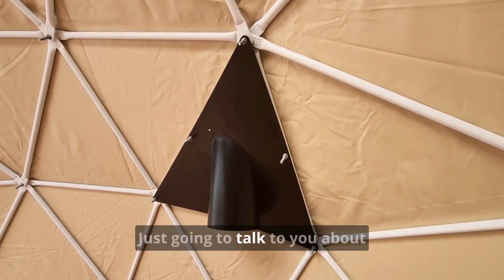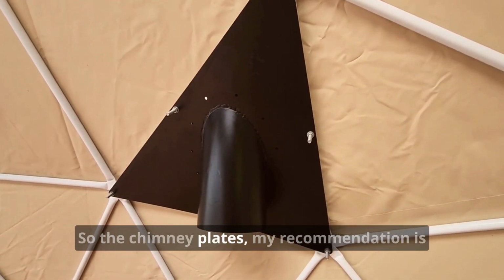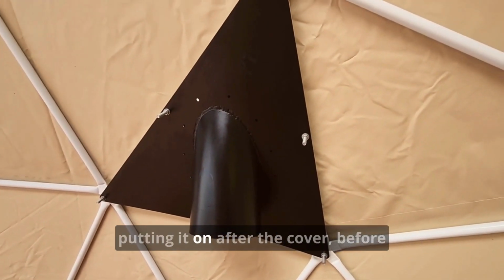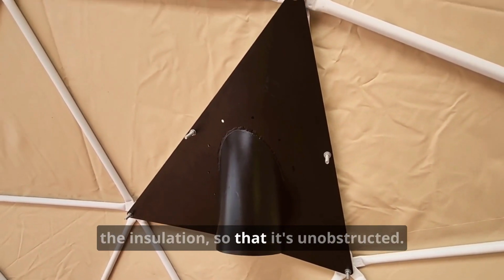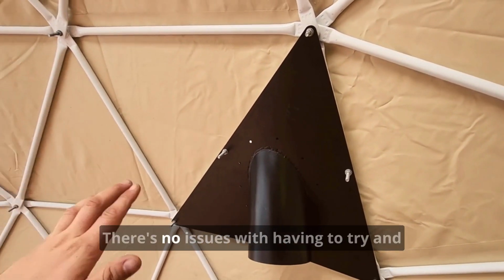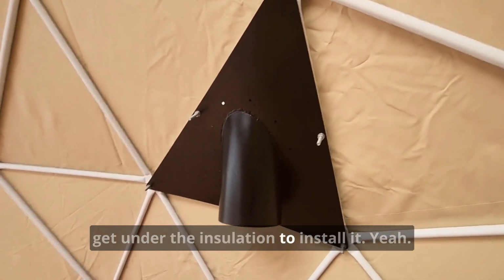Just gonna talk to you about how we put our chimney plate on. So the chimney plate, my recommendation is putting it on after the cover, before the insulation. So that's unobstructed. There's no issues with having to try and get under the insulation to install it.